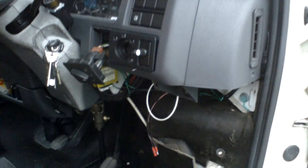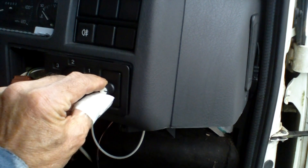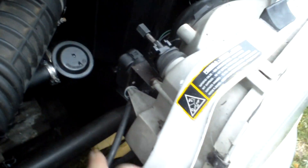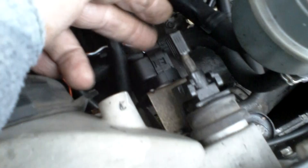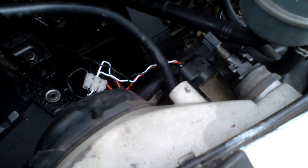Right, before I start putting things back — you can see my little control knob there. That would be lights up, that would be lights down, if I've wired it the right way. There's my cable coming out — I'll loop that back in a moment and it goes through the dash. The cables have been tidied up and put in a sleeve. I've tapped the headlight adjusters off the side lights, and the servo is there. When I turn on the side lights, the servo shouldn't come on until then, and after that it should work with the headlights since the side lights stay on with the headlights.